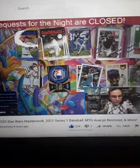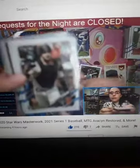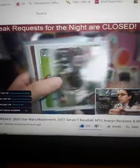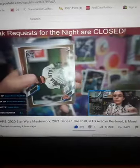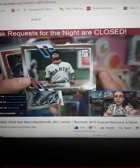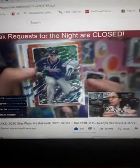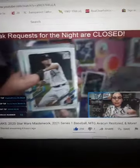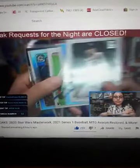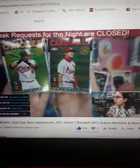We did end up getting a Joey Bart rookie. Let's go through all of our sleeve cards: the Joey Bart rookie, the Yadier Molina photo variation short print, cool gold Chadwick Fronk numbered out of 2020 — nice, 2021 — also this red-orange foil numbered out of 299, Austin Riley, cool. And from the silver packs, two really nice rookies: Ryan Mountcastle and Dylan Carlson.